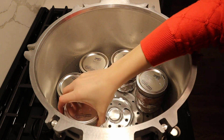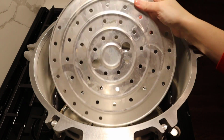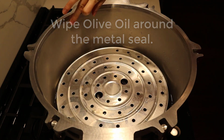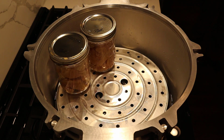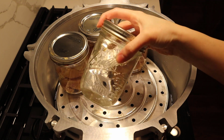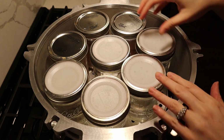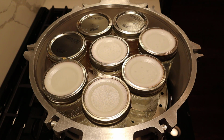After you've placed the jars in the bottom of the pot, if you have additional jars to add, make sure that you separate the next layer of jars with a canning rack. And now we'll start adding in the remaining jars. With this batch, I didn't have enough chicken to fill all of the jars that fit inside of this pressure canner. So what I did is, for the extra jars, I just filled them with water, and then I placed the reusable Tattler lids on top of those jars. That way I'm not wasting one of the disposable lids. I can just remove these when we're done, rinse them out, and store them away for the next use.